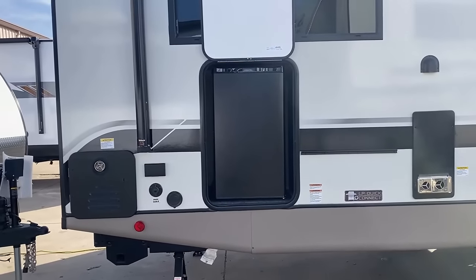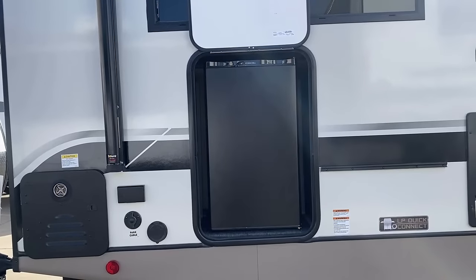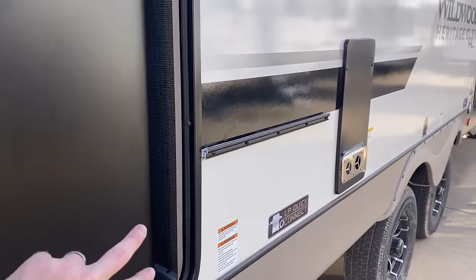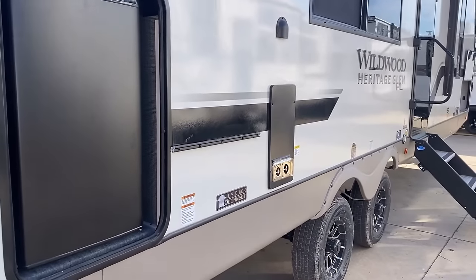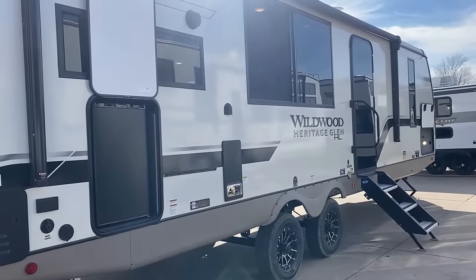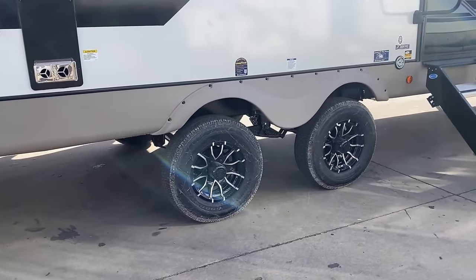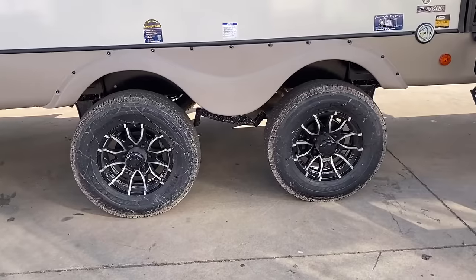This doesn't have a full outside camp kitchen, but instead of doing the tiny fridge with a griddle that slides straight out from under it — where you burn your arms trying to get into the fridge if the griddle's in use — they go with a bigger outside fridge and do include a griddle. I've got it stowed away in the front storage compartment to give you a sense of scale, but it mounts right here and there's a gas grill quick-connect right down below, so you can be under your awning, walk out of the entry door, and do some outdoor grilling or griddling.